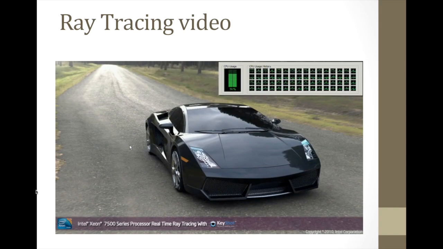So you can see here, first of all, notice the CPU usage up in the top right. Ray tracing is one of these great things that's easily parallelizable, so it can take advantage of multi-core and, in this case, many-core CPUs. Essentially, they're able to allow real-time ray tracing environments where they can get these photorealistic images.